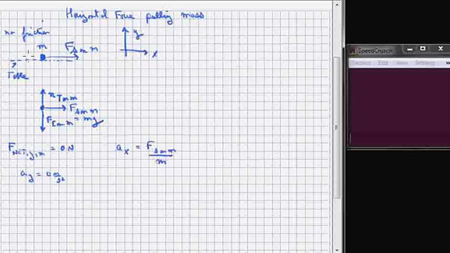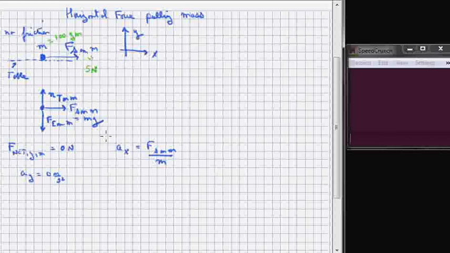So let's put some numbers in here so we can actually see what happens. Let's say in this particular example that m was equal to 100 grams. I'm using gm instead of just g to distinguish grams from the acceleration of gravity. And let's say this force was equal to 5 newtons. If you were doing this experiment, you'd have to continue pulling this spring scale so that it always registered 5 newtons.